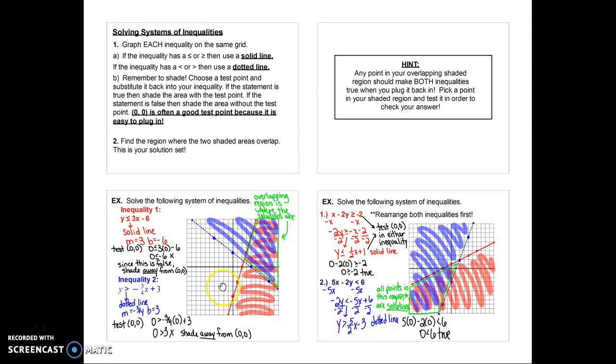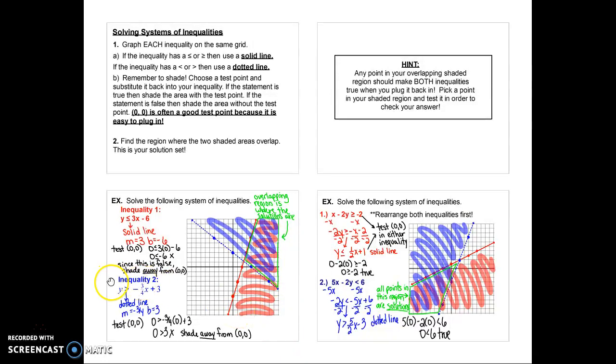Once you get that line graph, now you have to pick a test point for this line. Again, same as last pretest, easiest one to use is 0, 0. So here's my test point of 0, 0. When we plug it in, we get a false statement. Okay, so 0 is less than or equal to negative 6 is not true. Because this test point is false, I want to shade on the opposite side of the line. So all of my red shading is over here.